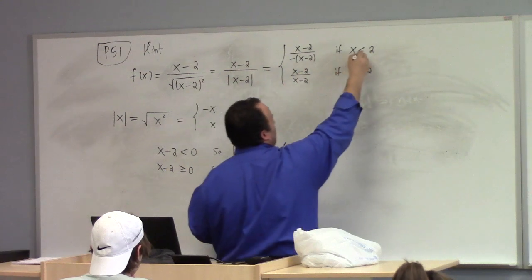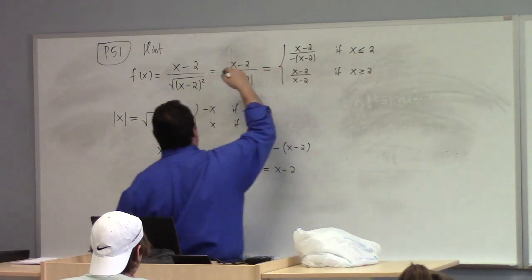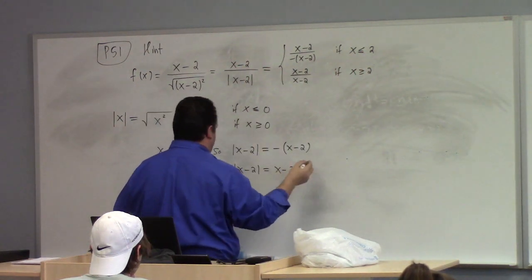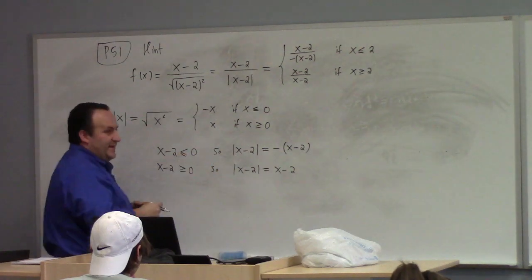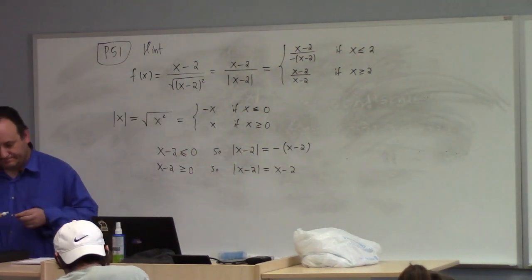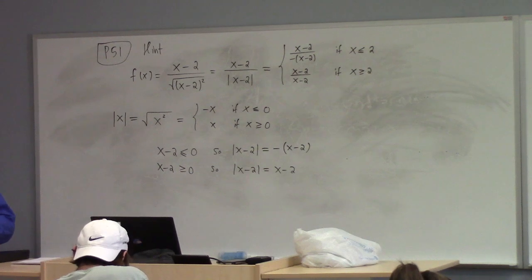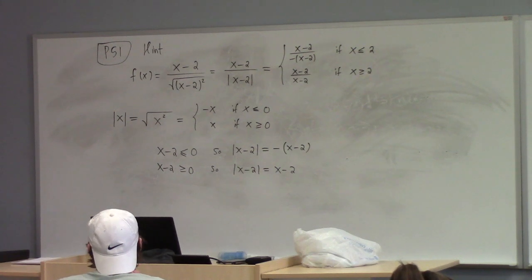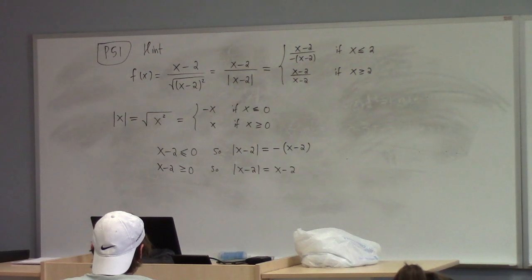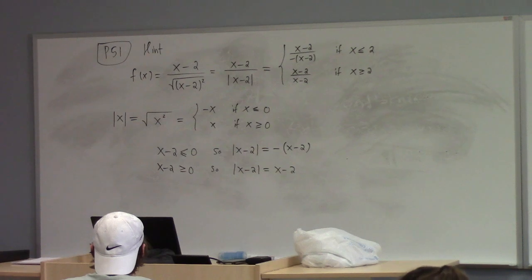You know what? I can't decide which equality to put in which case. Let's just put it everywhere. There we go. That way I can't be wrong. They match up anyway. I guess if you wanted me to be fussy, I should really put less than on one and greater than on the other. You could put the equality both places here because it matches up, but generally we need to be careful only to put the equality where it belongs.